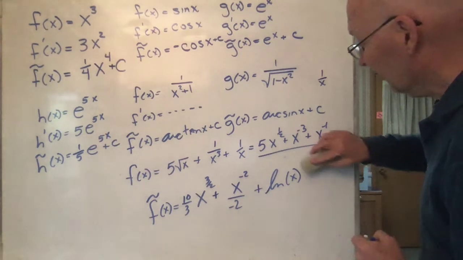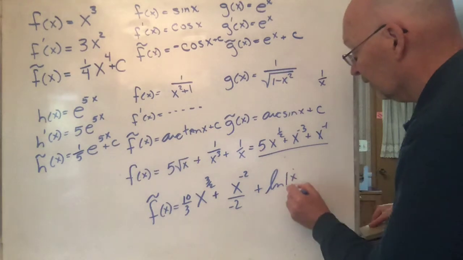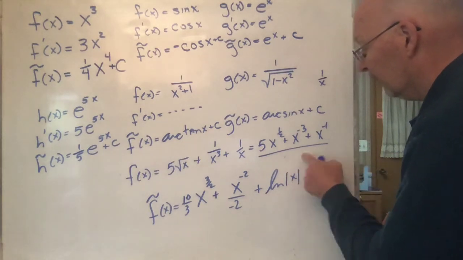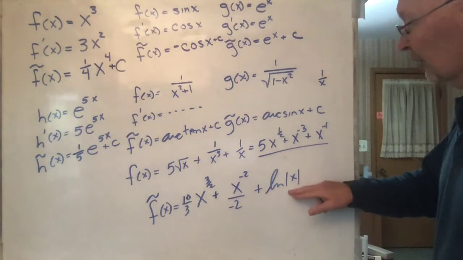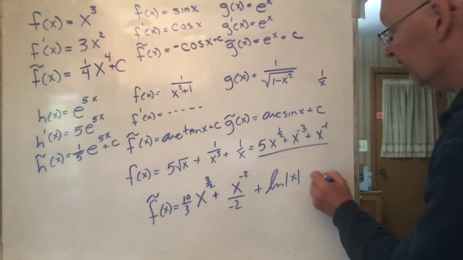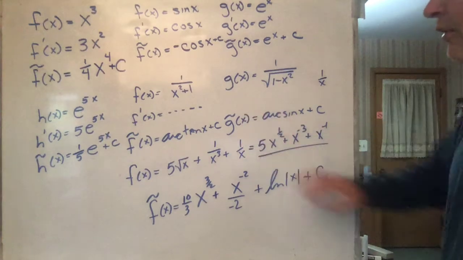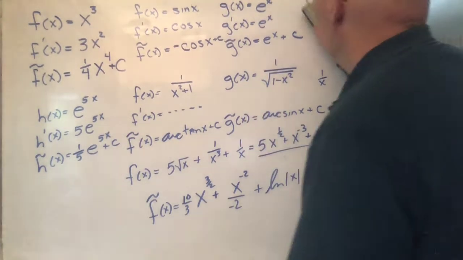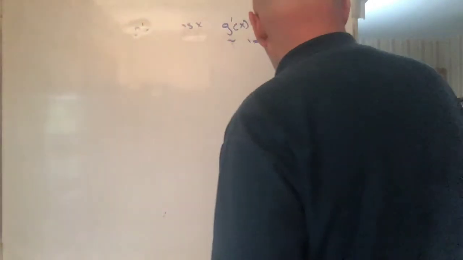Actually, the best answer is the ln of the absolute value of x, because it turns out that for either positive or negative values of x, this is a function with a larger domain, and the derivative of this thing is equal to this. So plus c on the end. Okay, so there's antiderivatives. Okay, so that's how to do them mechanically. Now the question is, why are we interested in them?